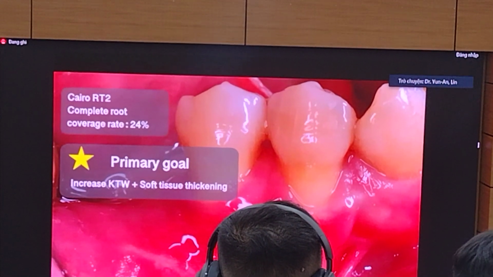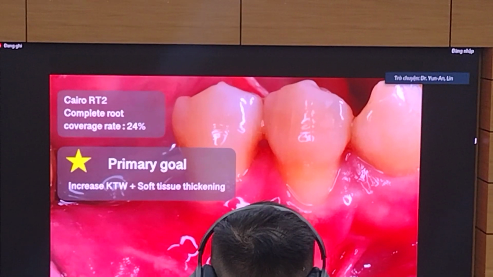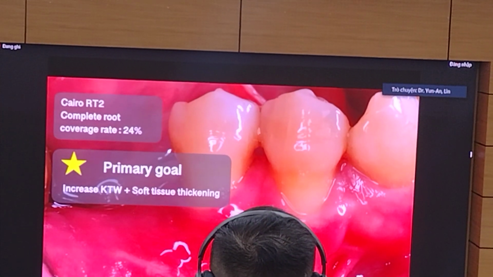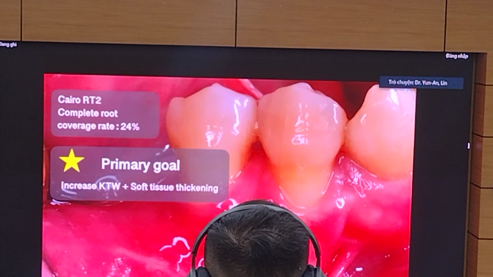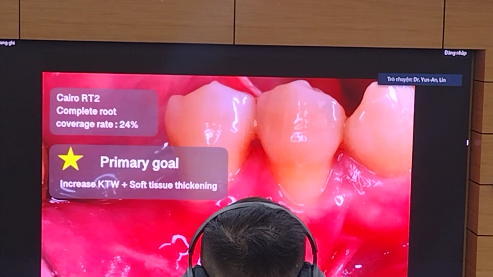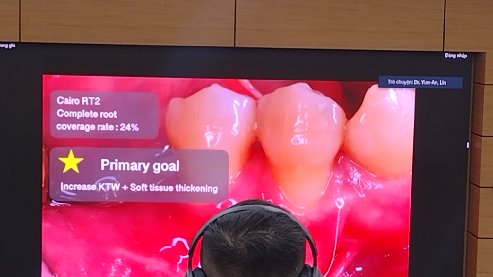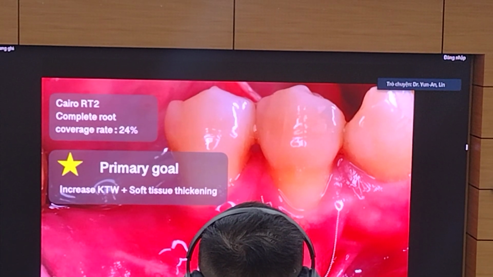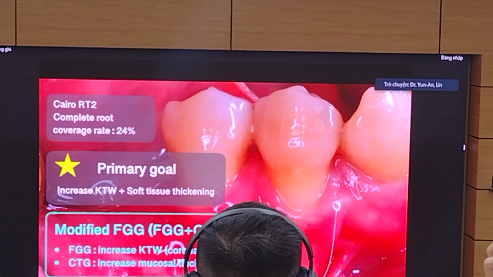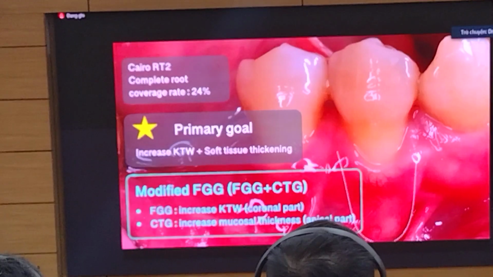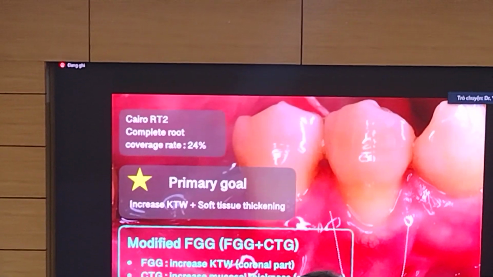As we all know, free gingival graft is the best option to increase keratinized tissue, but is not predictable for complete root recovery. However, the region of root prominence was very wide over tooth 44. As a result, the modified gingival graft was designed and planned to be performed in this surgery.